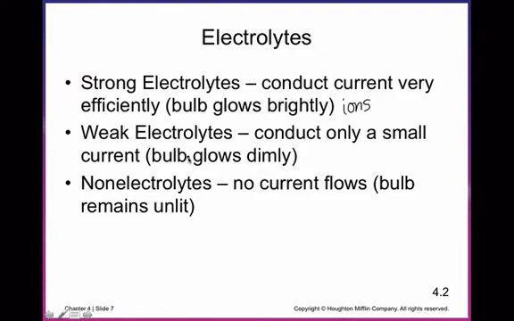Weak electrolytes, you'll see the bulb glow really dimly. It's not going to be lit up as brightly as it was with a strong electrolyte because there's fewer ions. So there's still some ions to conduct some electricity, but not as much as compared to the strong electrolytes. Then your non-electrolytes, you don't get a current flow. There are no ionic compounds or no ionic salts that will break up to produce those ions, so you don't see it conducting electricity.